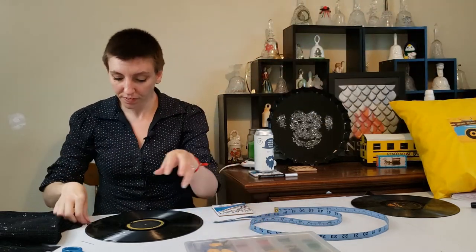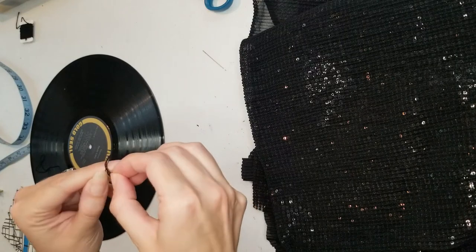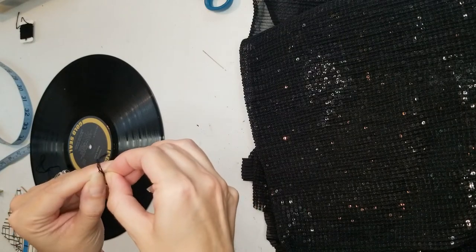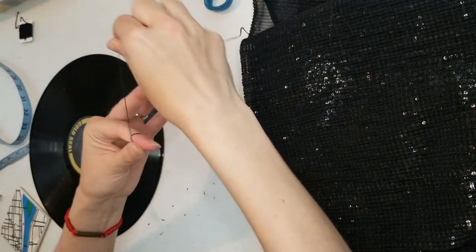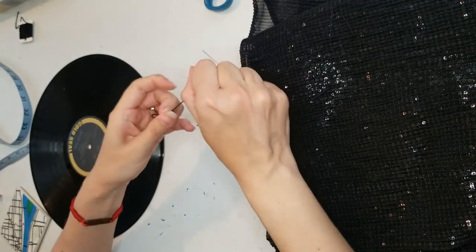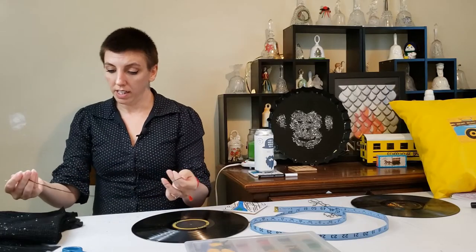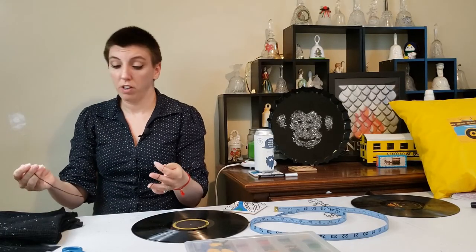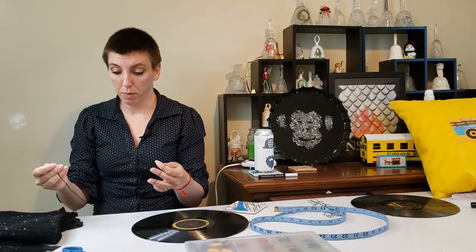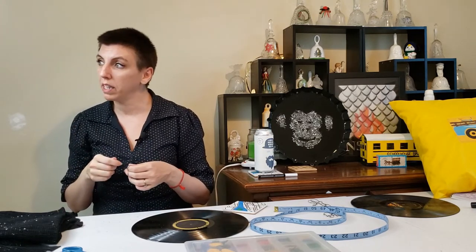But yeah, there are six strands here. Separating out three. Wrap around the finger. Roll it to the end. And you have a sufficient knot that will hold just fine. And as I did all this, I have my thread totally ready for sewing the fabric. I have not yet cut the fabric. I should probably get that done too.